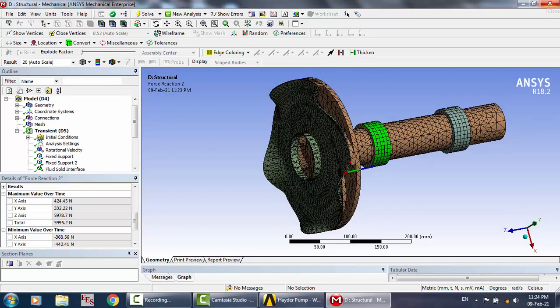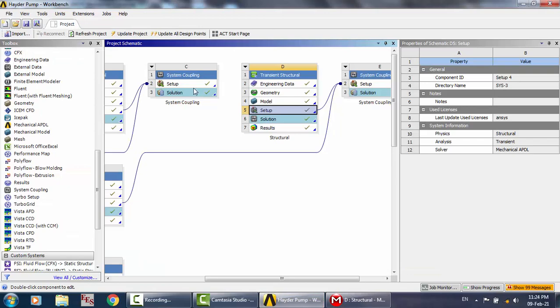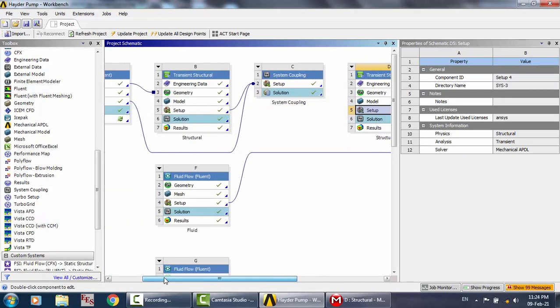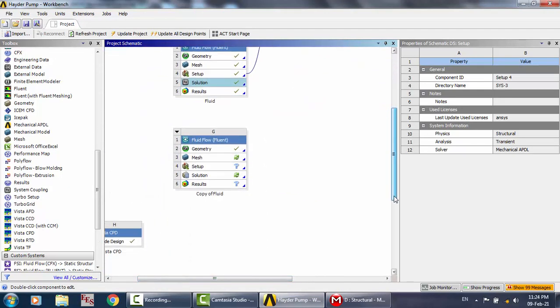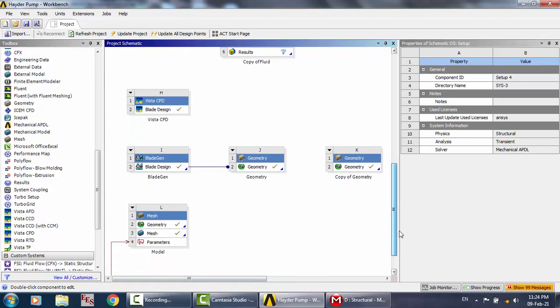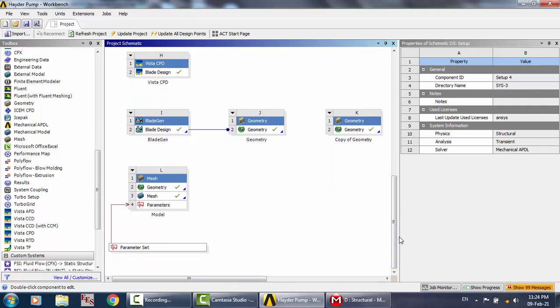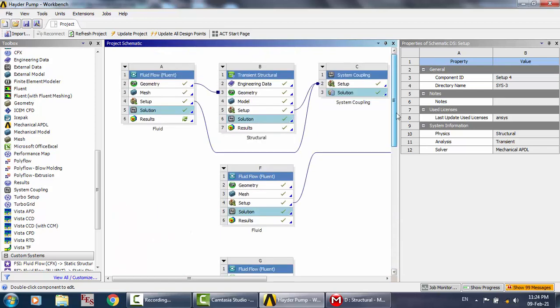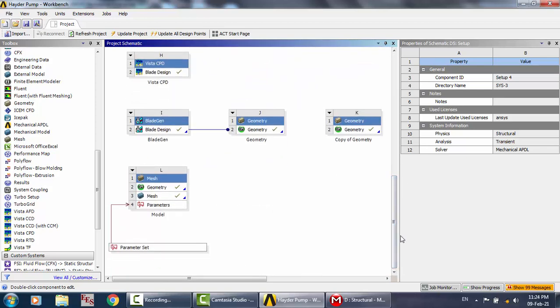So ladies and gentlemen, I'm sorry this tutorial is pretty tough, but I showed you everything. I showed you how to create the blade and then the flow domain, and then how to get the solid impeller by projection and these kind of details. Just make sure that you can do these things before using this method, because you will face lots of errors if your CAD models are not accurate or are not matching.